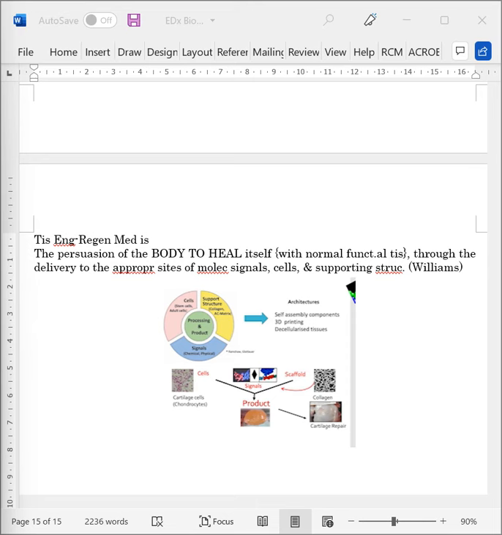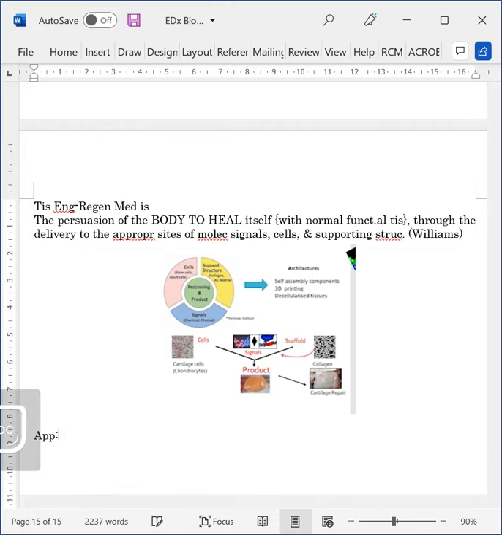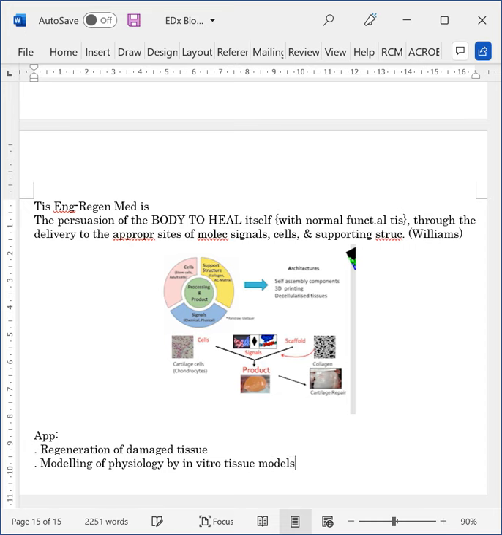One is in the regeneration of damaged tissues, and there's lots of different opportunities in cardiac, nerve, skin, muscle and bone. With that, also, tissue engineering plays a huge role in modelling of human and animal physiology and the introduction of tissue models to screen for diseases and then also to screen for therapeutic and medicinal screening. And there's a lot of worldwide activity in vitro models for brain, kidney, gastric, and eye, for example, retinal tissue.